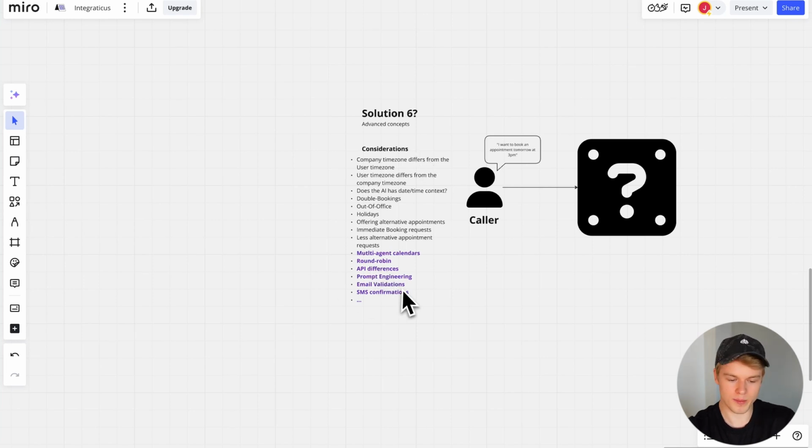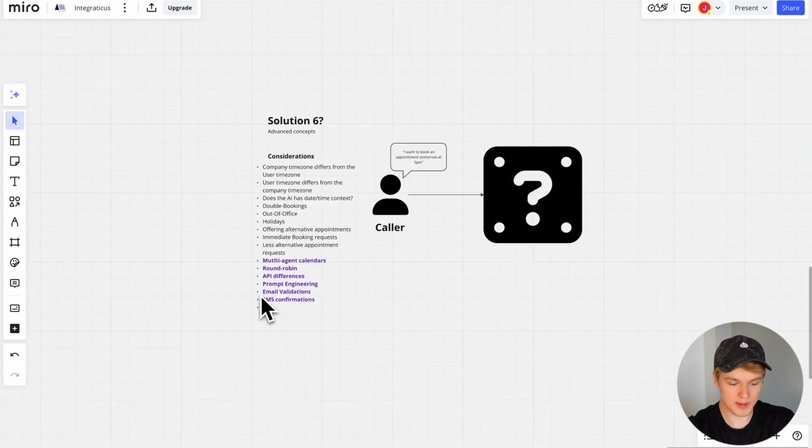Now, another thing is prompt engineering itself. Obviously, every single client is different. Every single client has different needs. And there are 100% nuances that make it incredibly hard to even templatize the setup I've shown you. So you will have nuances in mostly any of those solutions. And prompt engineering is a very big part of that, because prompt engineering allows us to do more nuanced conversation flows during a conversation with the AI assistant while actually having them implemented and in harmony with the whole booking and appointment setting process. Another point on the list is email validations.